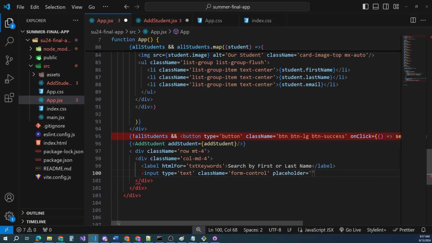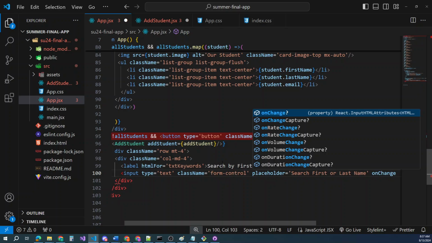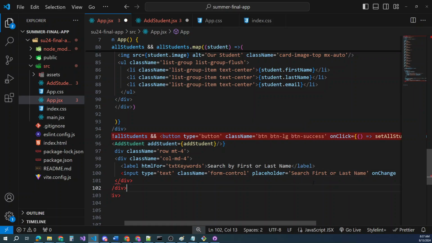Placeholder, I'm just going to say search first or last name. And we're going to end up having an onChange event here. And let's hold off on that for a second so we don't break more than we need to.